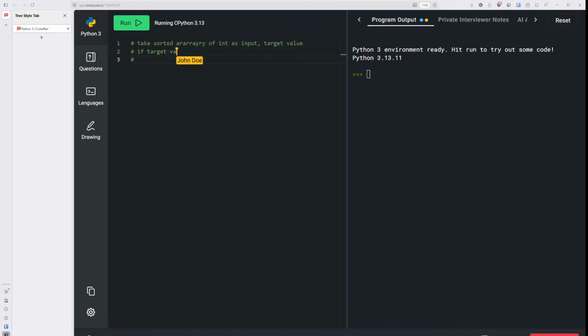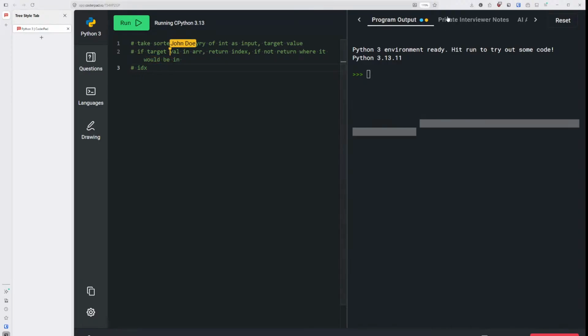And if it's not found, I want you to return the index it would be if you were to insert it. Is that all? Yep, that's the entire prompt. Feel free to ask me any clarification questions.